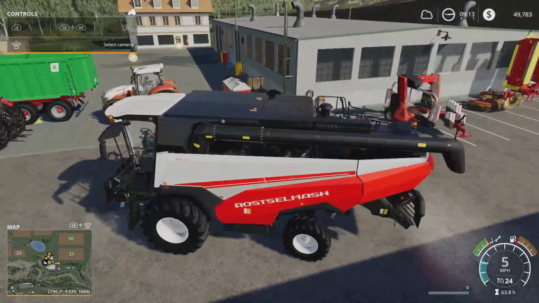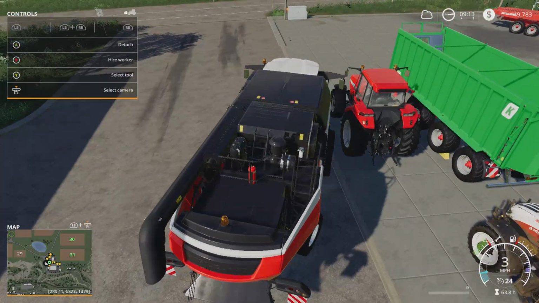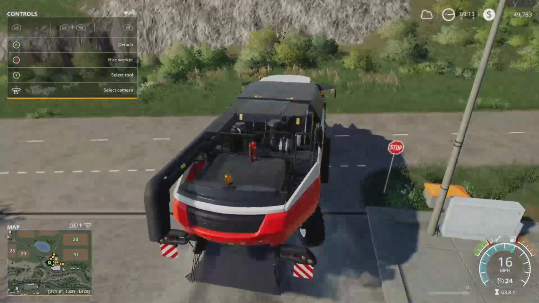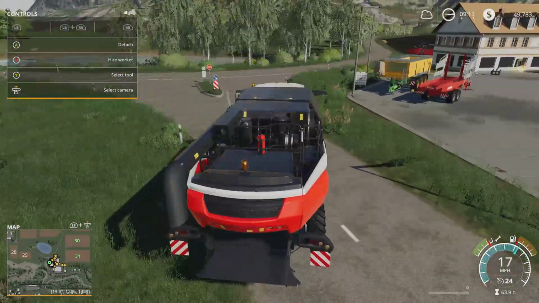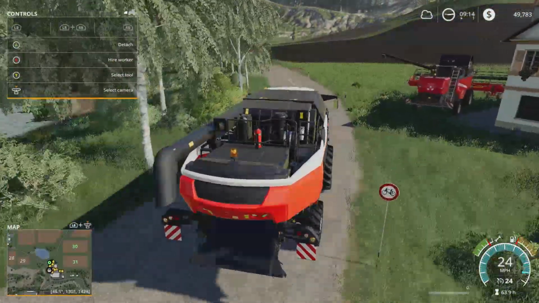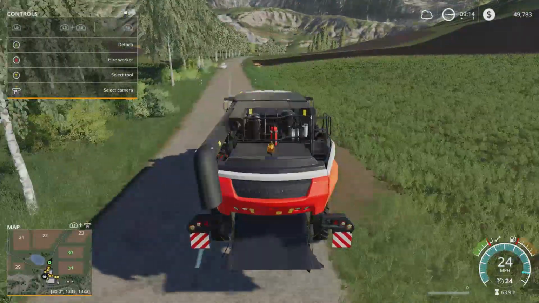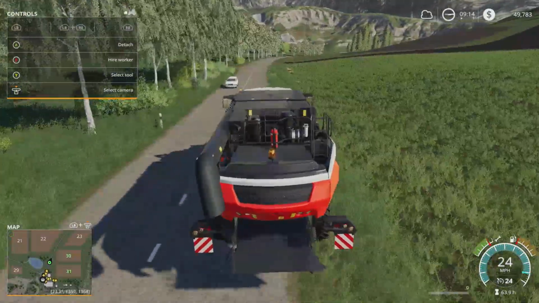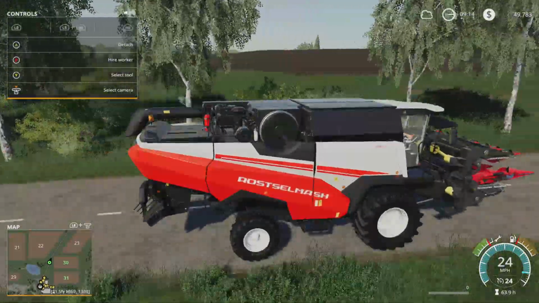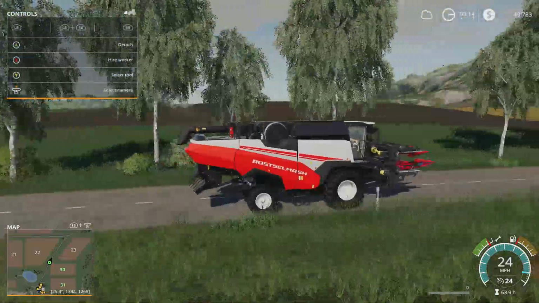First time I ever used a big Rostel mash. We will grab this, head on up to field 13, and we will start knocking down some corn. I'm pretty sure this is the first corn that I've harvested in FS19. I've pretty much just done grass and soybeans the whole time here, so it'd be nice to mow something different down for a change. Just visually, something else to look at. It's a good looking machine right there.